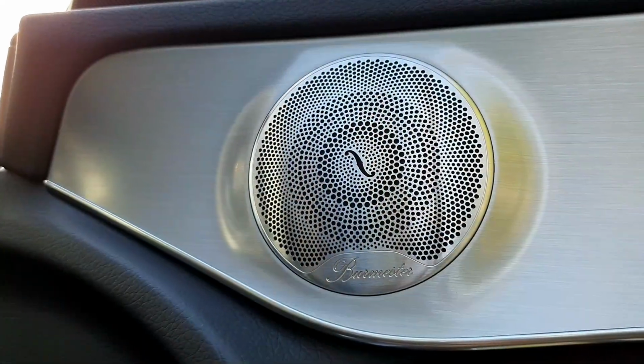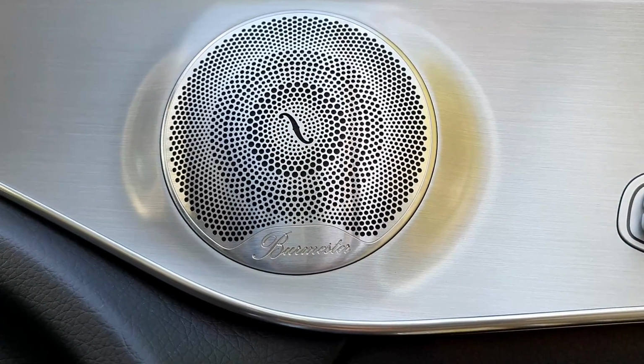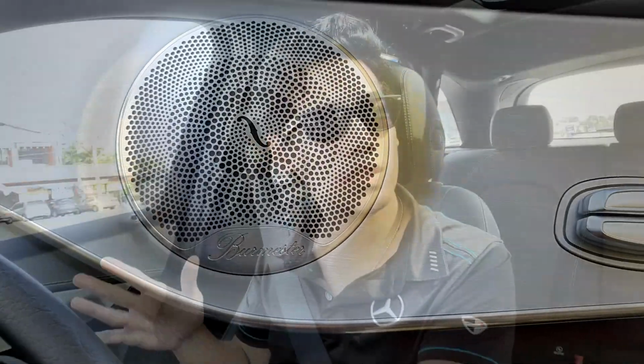Okay, so you also have the Burmester sound system. They sound really great, as all the other Mercedes that we've done with this particular sound system. They sound really good, but I feel like it's a bit lacking. I mean, this is just in my opinion. I don't know about you guys, but whoever has one. Yeah, I like the sound that comes out of it, but I feel like it doesn't have enough bass to it. It's just my opinion.